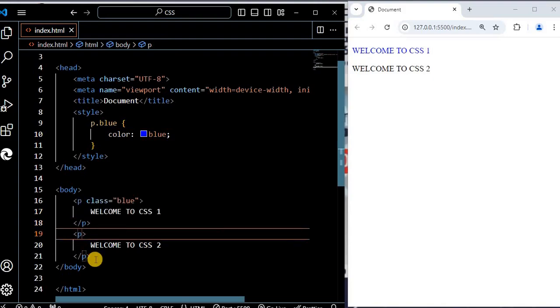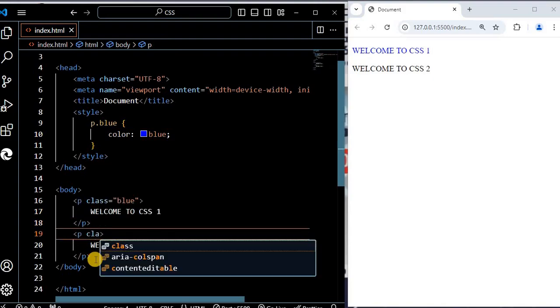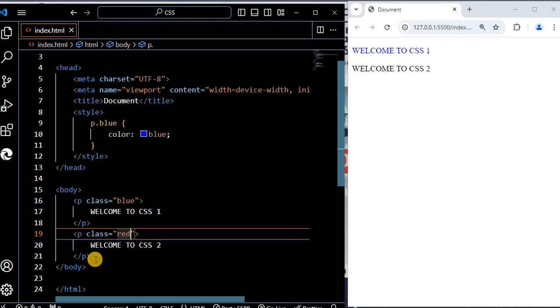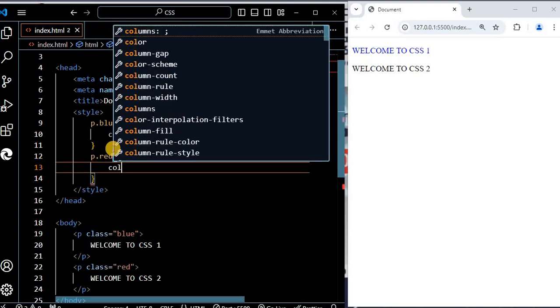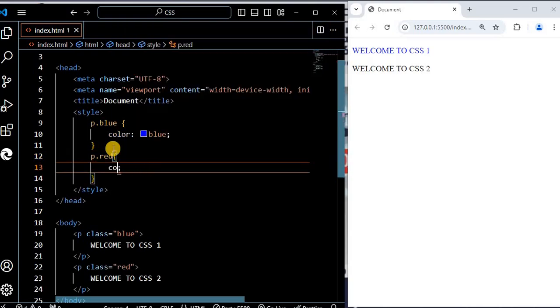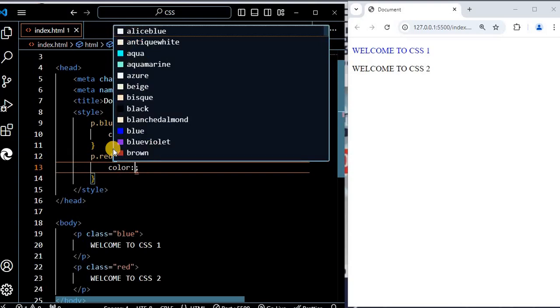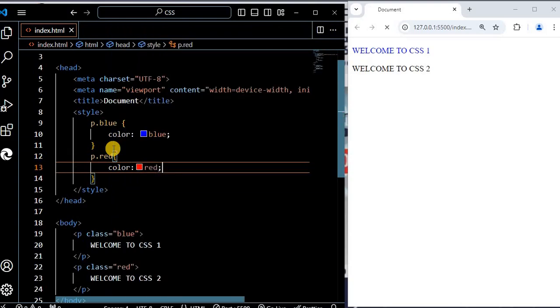Now here I'm going to do another one, and here let me say class, red. So remember the selector p, then a dot, then the class name which is red. Then here I'm going to say the color should be red.